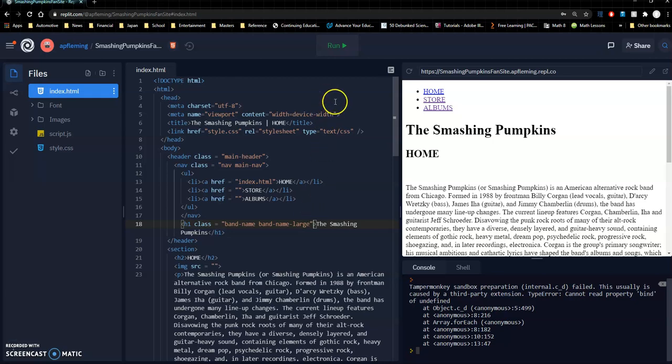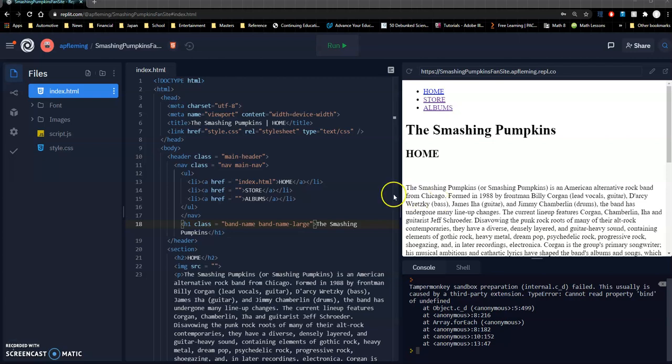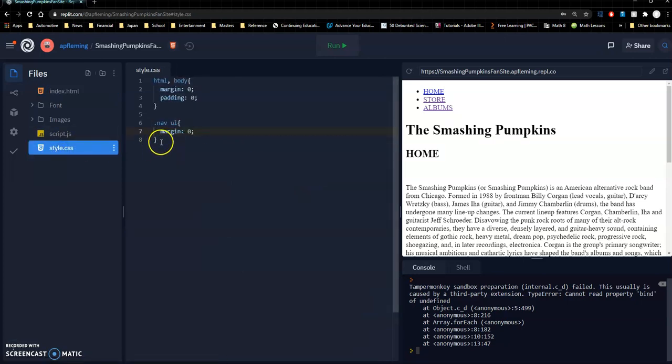And again, nothing's going to run here because we haven't done any of the coding in terms of the style, so we'll just leave it and take a look at starting to define and style our main header. So I'm going to go back to the style.css. Just down here, we will put a dot main header. And you have to make sure that you spell it exactly like you did, or else it won't identify it.